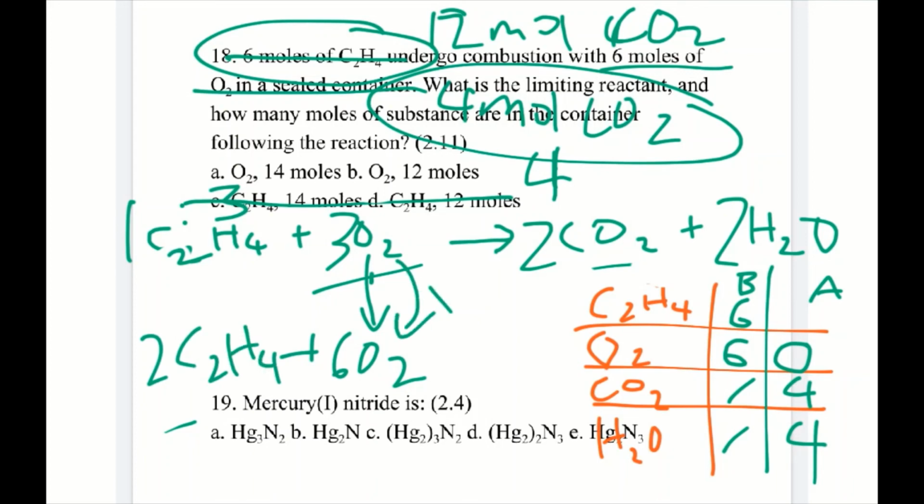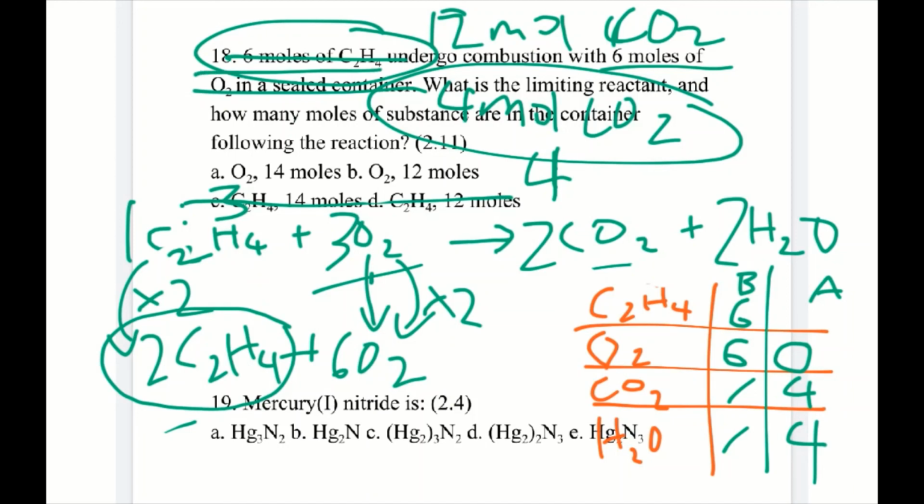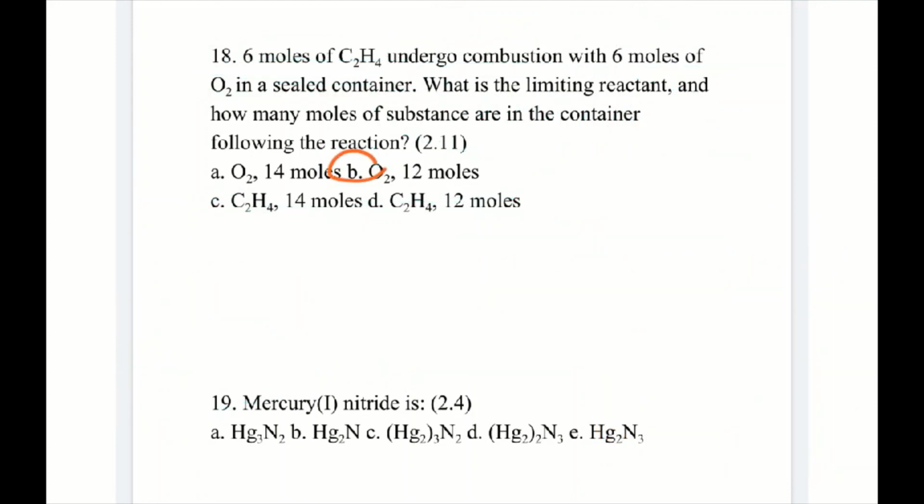And I found that just by multiplying and scaling up the reaction by 2. So if we consume 2 moles of C2H4 and we had 6 originally, then we would have 4 moles of C2H4 left over, because 6 minus 2 is 4. Now, adding all of this up, we get 4 plus 4 plus 4 is 12, so our answer will be B. So let's now look at our next question. Let me clear the ink and let me circle B.